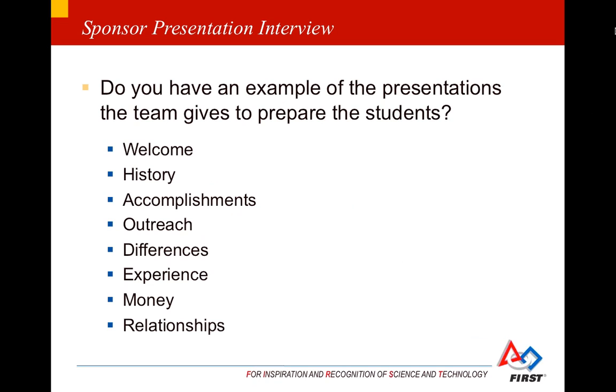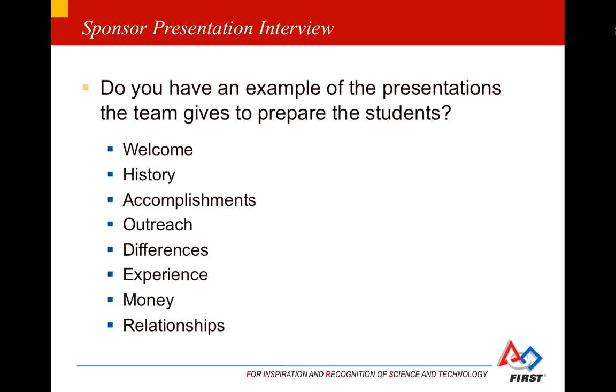For us, it's also a good time to reference sponsors will be displayed at outreach events and tournaments. If you put sponsors on your robot and you're talking about the robot, it's a good place to say that as well. The difference part of it is what makes you different from other teams and why should they sponsor you? How do you stand out? And everyone stands out in their own way. If it's having bright red shirts or a really competitive robot, everyone's got something unique about their team.